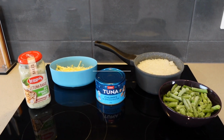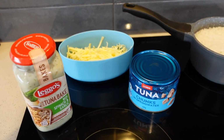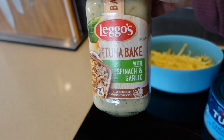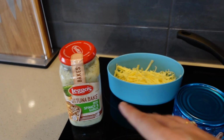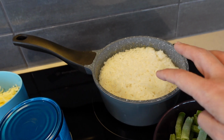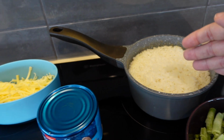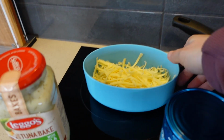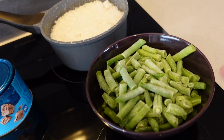So today I'm going to throw together the easiest dish in the world, including our tuna. So here I've got a tuna bake pasta sauce, but you don't have to do this with pasta. I could use one of those pasta bags we looked at earlier, but I'm going to use some boiled rice. I have boiled this with 2 vegetable stock cubes in it, so it's already got some seasoning in it. There's obviously going to be some seasoning in this one here with the spinach and garlic. I've got some grated cheese, probably about a cup and a bit worth, and I've got some frozen green beans.